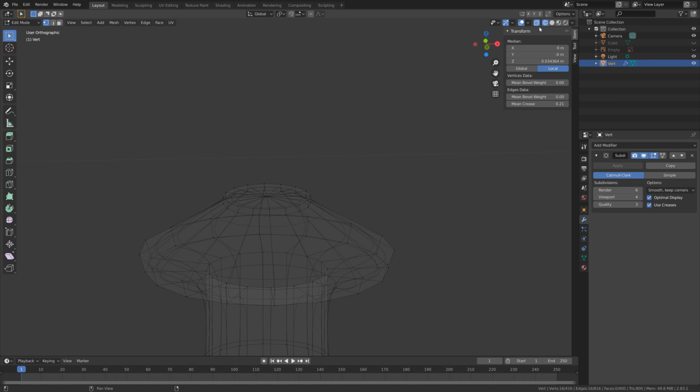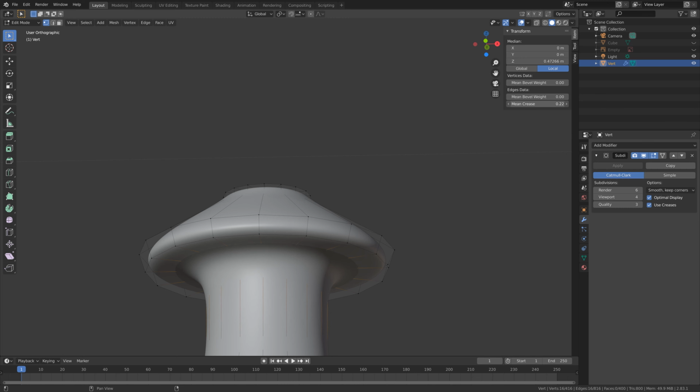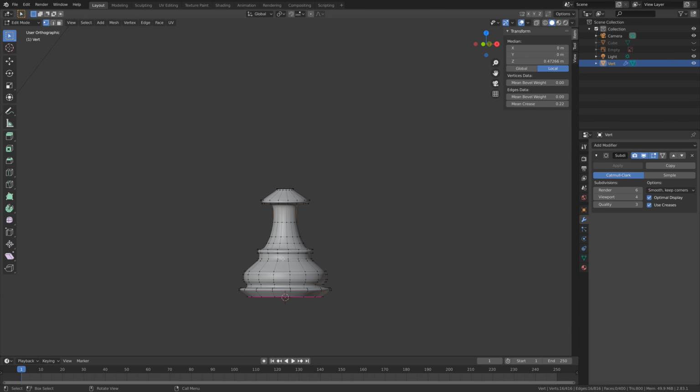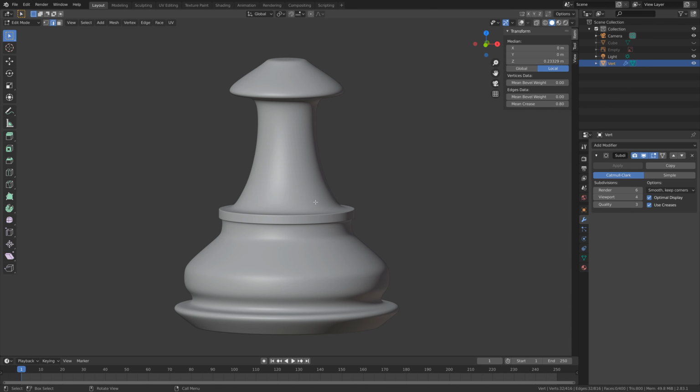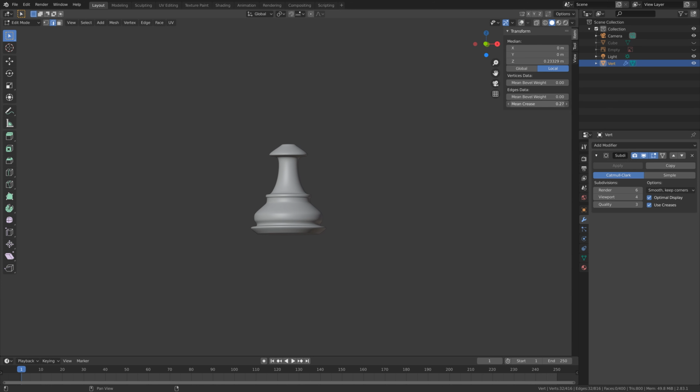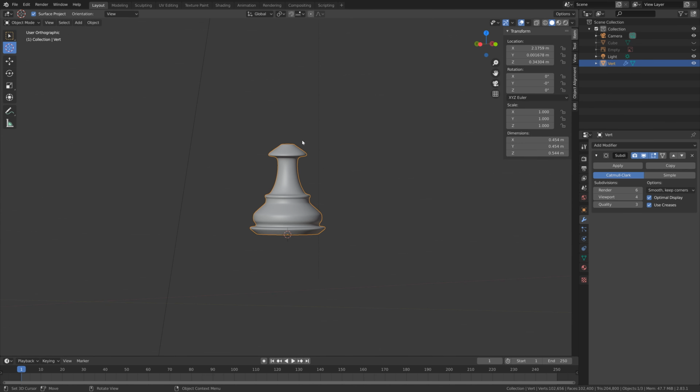And we can also adjust the mean increase value of this one. So just find out what mean increase values you prefer. And once the bottom of the pawn looks okay, we can continue.